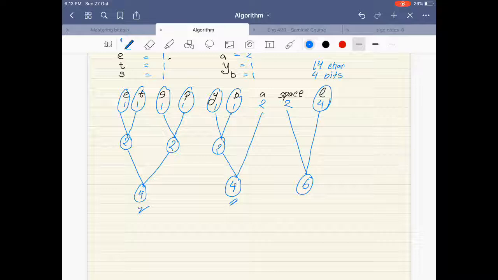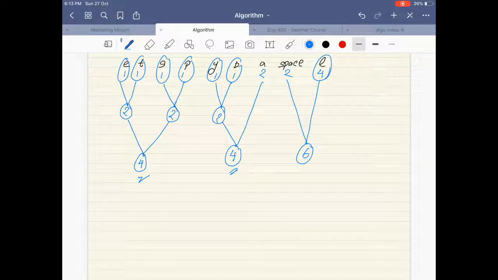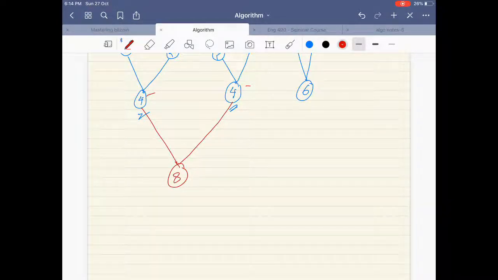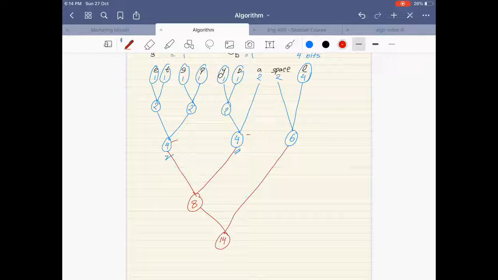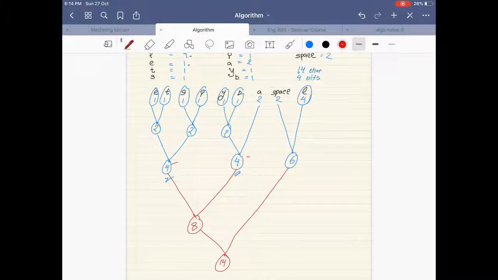Now as I said before, we have to work with the smallest one, so the smallest ones here are this 4 and this 4, so we try to sum this up. So 2 4s would be 8, and finally we have 8 and 6, so we try to merge them together, and 8 and 6 is 14, so this would be 14. So all of these sum up to be in the end 14, which is the number of characters that we had.